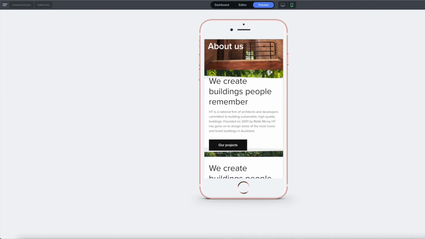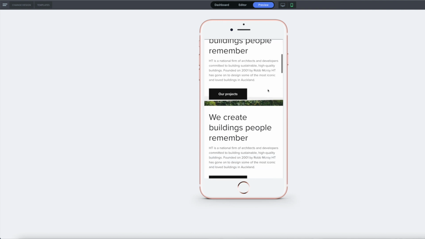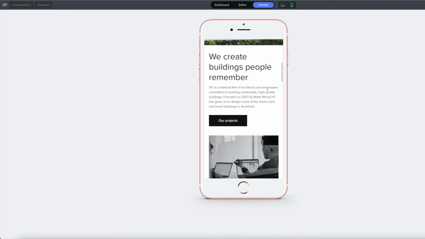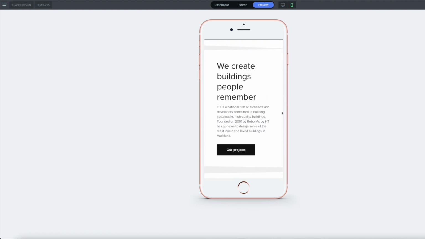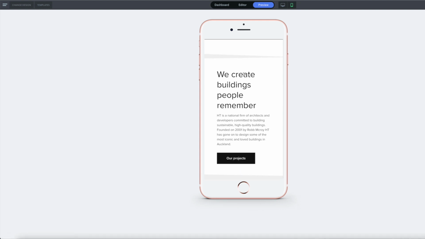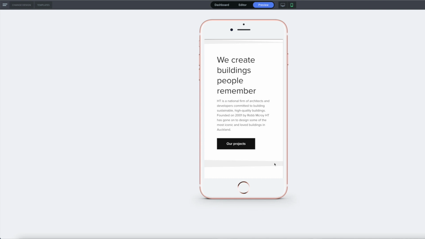So again, this one will take a bit more adjusting for mobile, and you just have to remember as well, everyone's going to view this on different size computer screens and different size mobile. So it's not going to be perfect for everyone, but if you can find that really good balance that is kind of the happy medium for everyone, I think that's going to be a good result. So if we jump back into the editor, let's just look at it in the preview first.